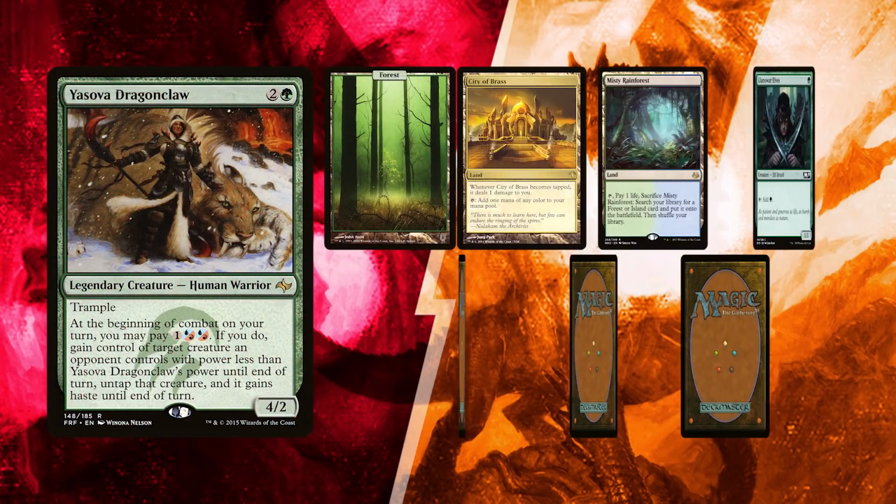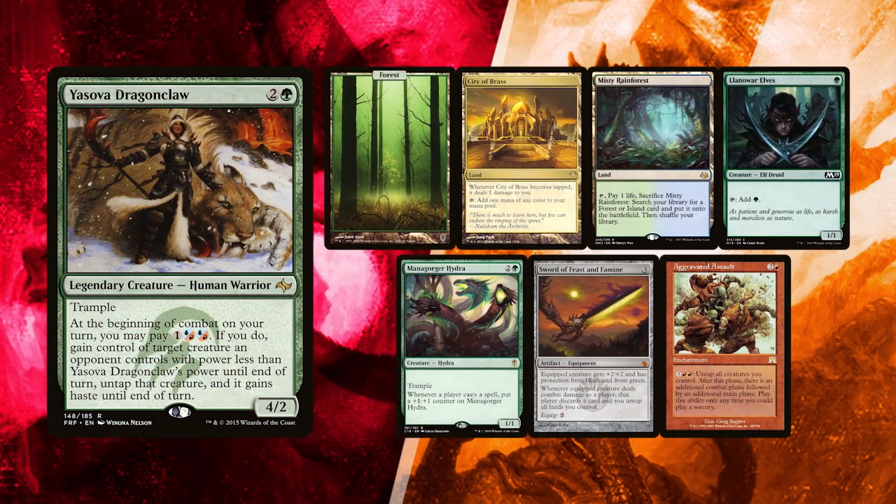I kept a pretty straightforward hand. Forest, City of Brass, and Misty Rainforest cover my color base. Llanowar Elves allows me a turn 2 Mana Gorget Hydra, ready to punch everyone down. I could go for Yasova as well if I find a sack outlet to get rid of my opponent's creatures. Sword of Feast and Famine and Aggravated Assault give me infinite combat steps if I find enough lands or dorks to accomplish this. Let's get this show on the road.